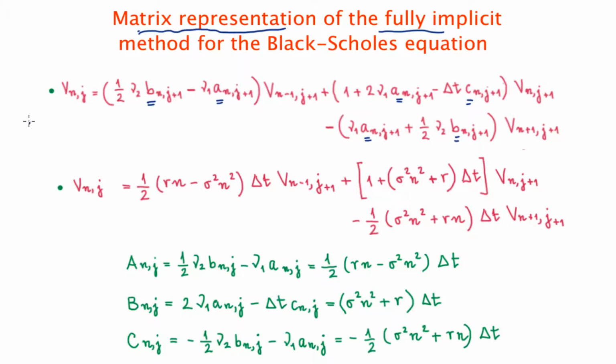So, for example, A evaluated at n, j plus 1 is going to be 1/2 sigma squared S squared, which in this case is going to be n squared delta S squared. On the other hand, B, which is evaluated at index n and time j plus 1, is going to be r times S, which is n times delta S, and C, which is evaluated at n, j plus 1, is going to be minus r. These are the ones we have considered when substituting and getting this expression, but the two are equivalent.